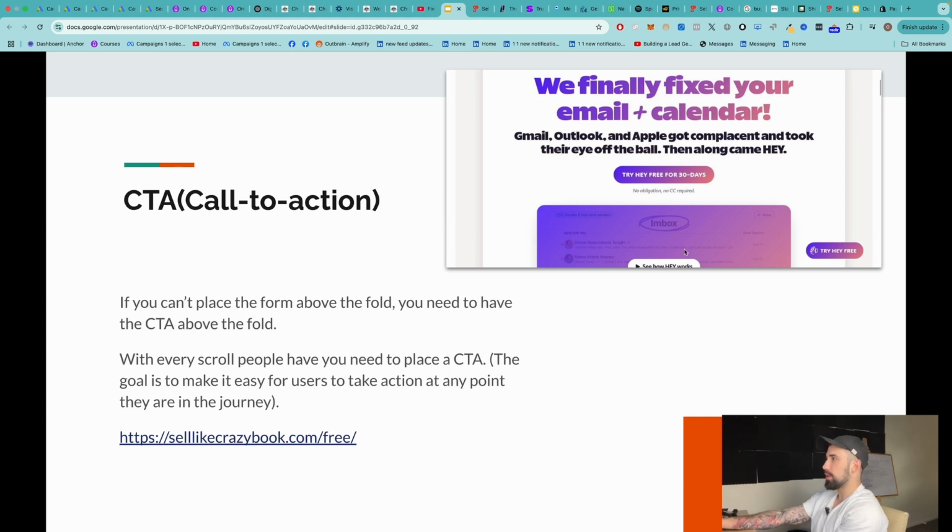I assume you know it. So in this case, as the example, we finally fix your email plus calendar. Cool, they don't have a form above the fold, but they have a button. And you don't want to put two buttons, right? Again, that is a really unique case with service-based businesses such as cleaning, locksmith. Like it is an urgent something, right? You don't want to wait for a call back from them. But for SEO, for lead generation, for real estate, you don't necessarily need to put a phone number in your website, right? If you put just one action, your conversion rates will be higher.